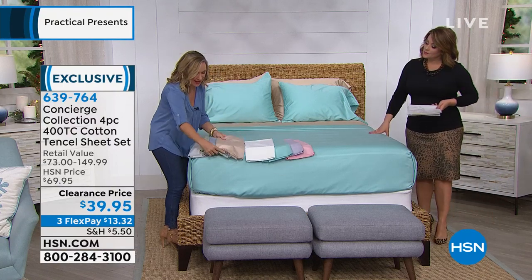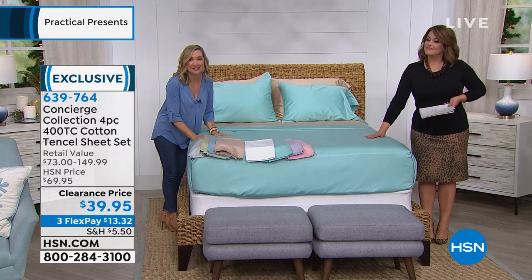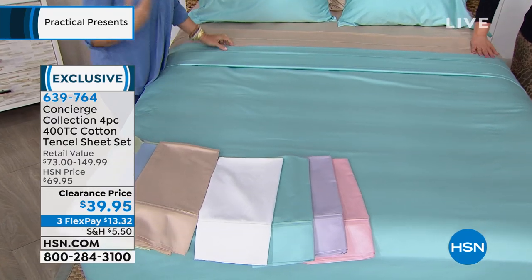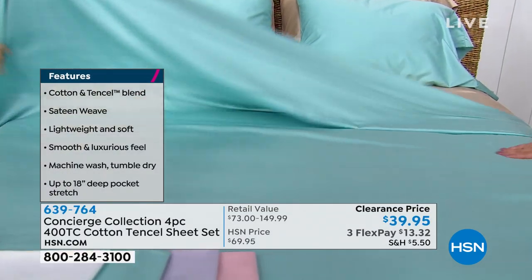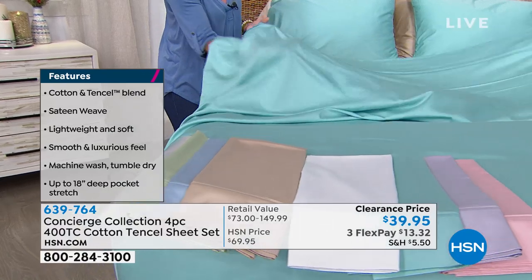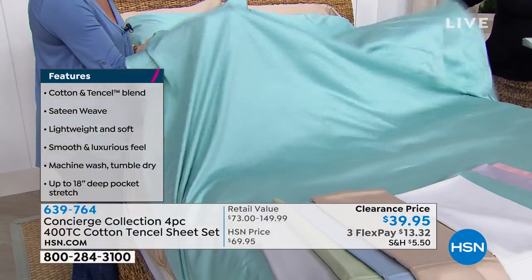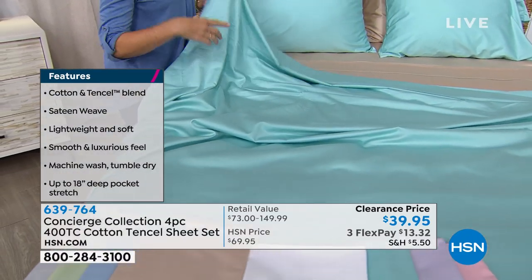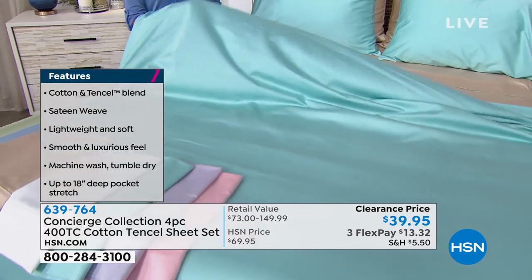We were really excited when we launched this. We wanted to up our game and bring luxury sheets back. Cotton is expensive, but when you mix it with another natural fiber it gets even better. We did it at 400 thread count — the sweet spot, not too heavy, not too light, very durable and long lasting. These are smooth and silky, like liquid. The luster you see — if you've never tried Tencel, we've only had it a couple of times. I have a previous all-Tencel set. I still use it. I've had it for years.